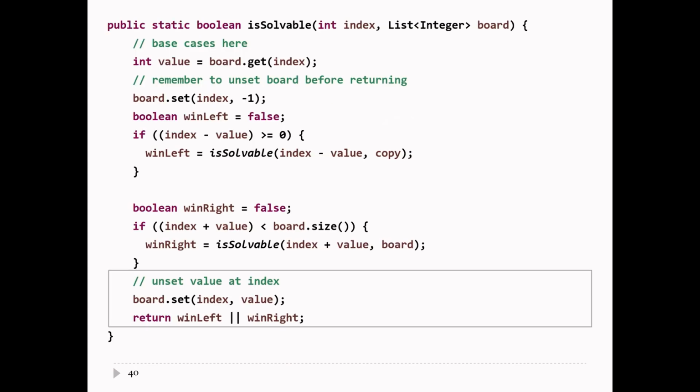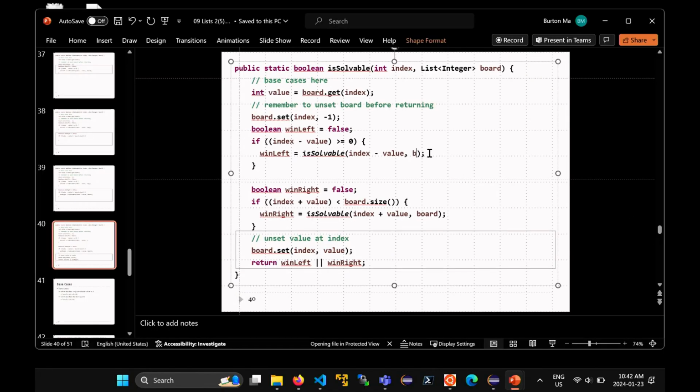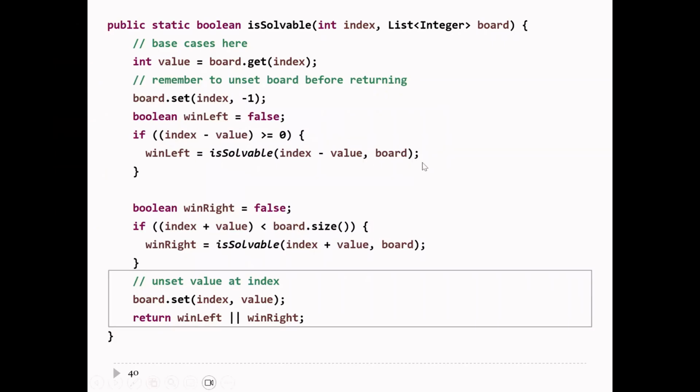Oh, yeah. In the, what is a copy being passed over to is solvable? Oh, I'm sorry. This is an edited version of the slide. There was an old version of the slide where I actually made an explicit copy of the board. That should just be board. Thank you. So you're just going to pass in the board. If you copy the board, you're never worried about whether or not you modify the copy. You don't have to do the copy. It's sufficient to set and then unset the board in each version inside the method.